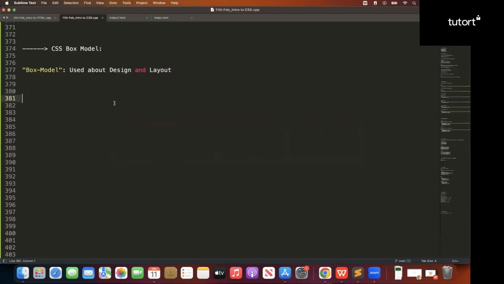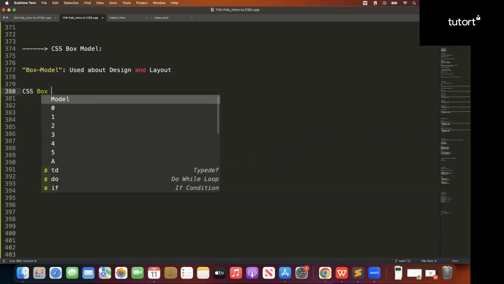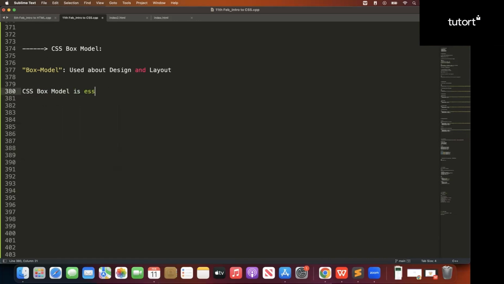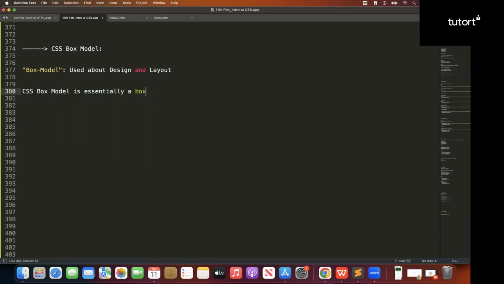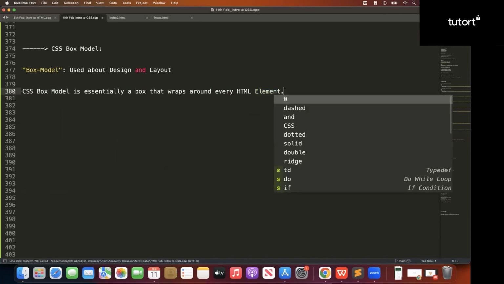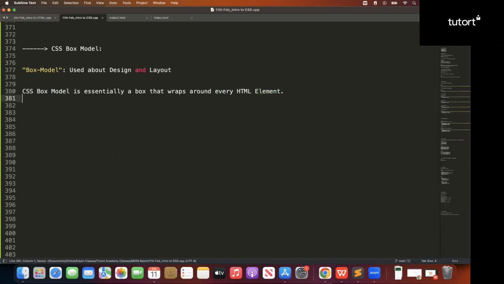CSS box model is essentially a box that wraps around every HTML element.